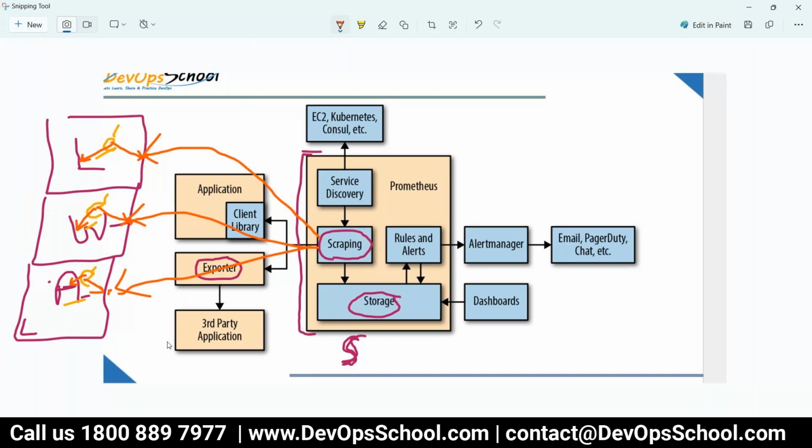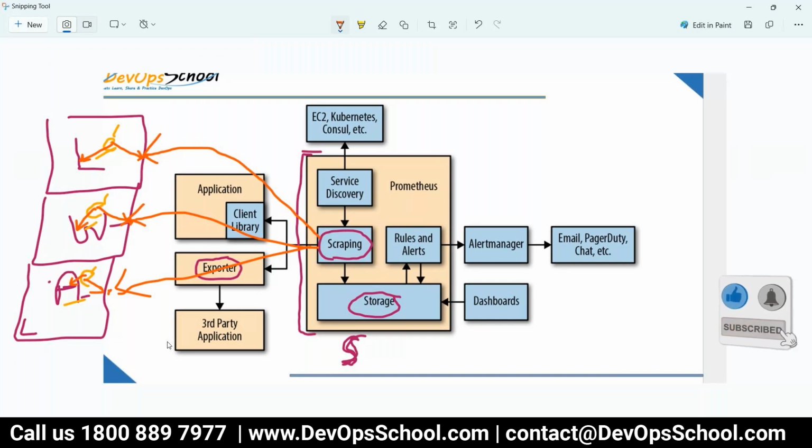Yeah, please go ahead. Okay, so with this pull-based method, one thing is that the load on the server will be very high. For example, if there are 1,000 nodes from where the data needs to be pulled, the server should have a higher resource-intensive configuration. So is there any calculation available, for example, if we have 1,000, 2,000 or 3,000 servers, how to calculate the configuration of the server in terms of CPU, storage, etc., including the internet bandwidth?